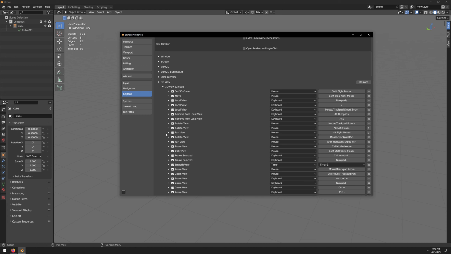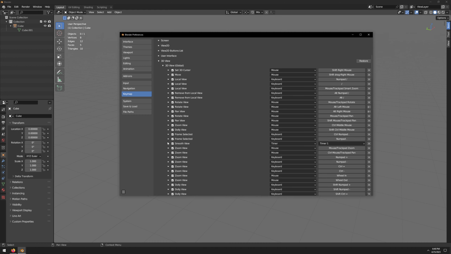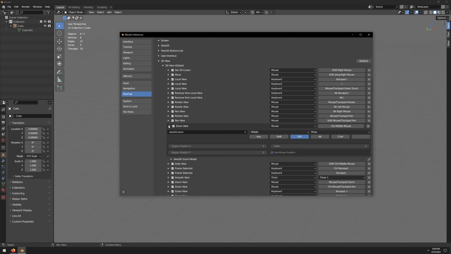And now we are looking for zoom view. And this one is Control middle mouse. Let's see if there's, oh, there's plenty of them here. Let's choose this one. Okay, so we're gonna use Alt and right mouse button.